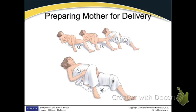Okay, so I'm going to go over this kit later. We're going to talk about everything in it. But among the things in it, there's a lot of sheets, sterile gauze or plastic sheets meant to protect the area as well. You're going to have a couple under the woman, under that area. Remember, you're trying to protect the baby as well. You don't want it contacting the bare floor when it is born. You also want to properly protect the mother's legs and her stomach.